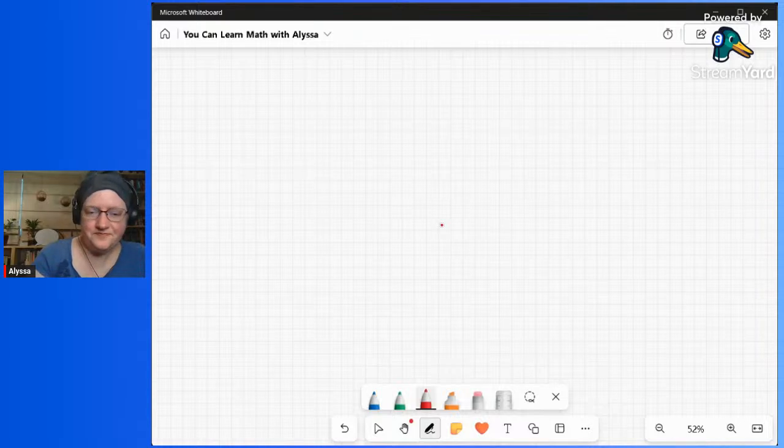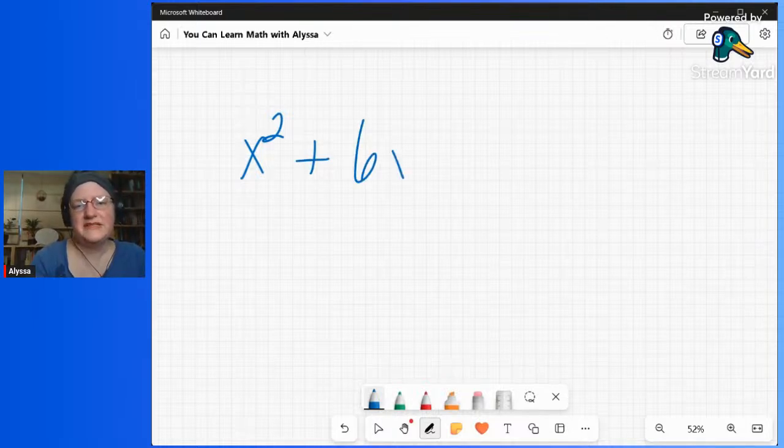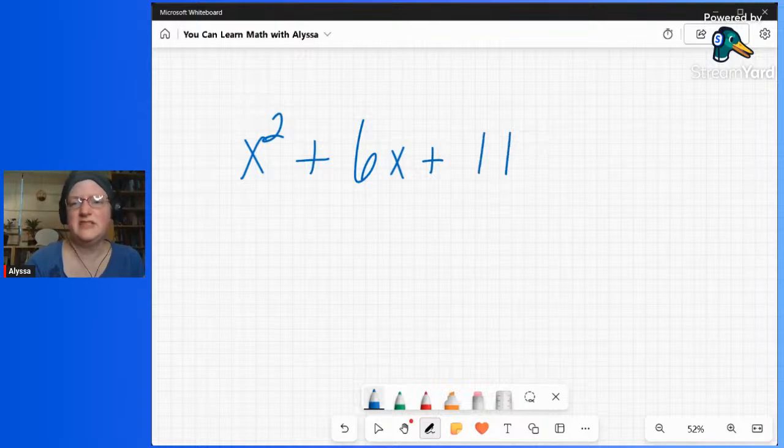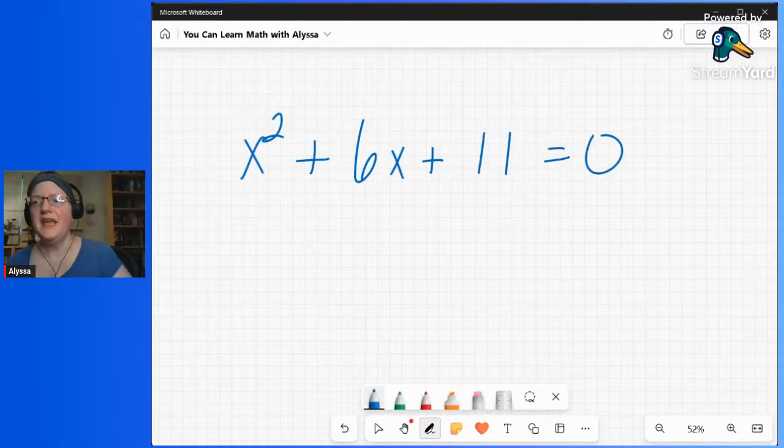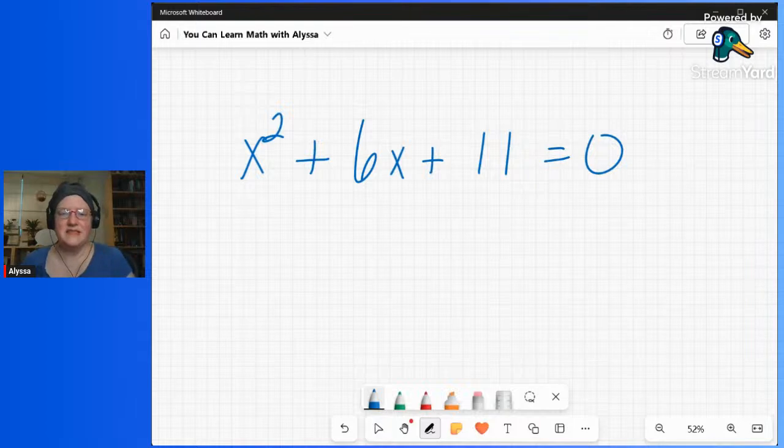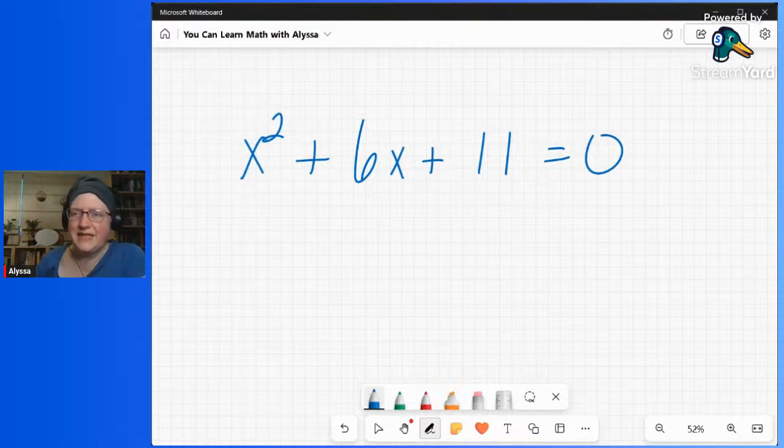Completing the square is when we are asked to, let's say we had x squared plus 6x plus 11 equals 0. And this isn't something that we can factor. As soon as we learn the quadratic formula, that's where most of us go. It's like, well, why would I learn how to complete the square? I'm just going to use the quadratic formula. There's no point. Well, it comes back. It comes back in other things. It comes back when we're dealing with circles. It just keeps rearing its ugly head. It's good to know.